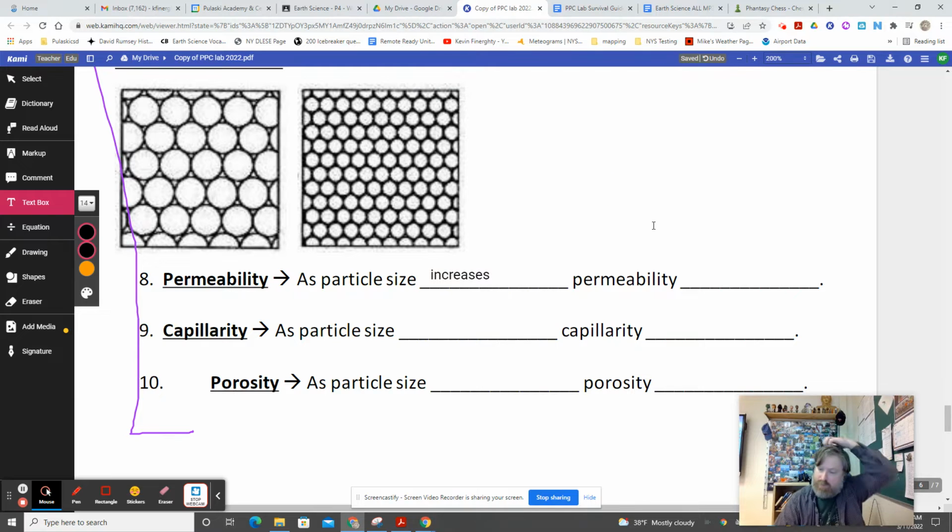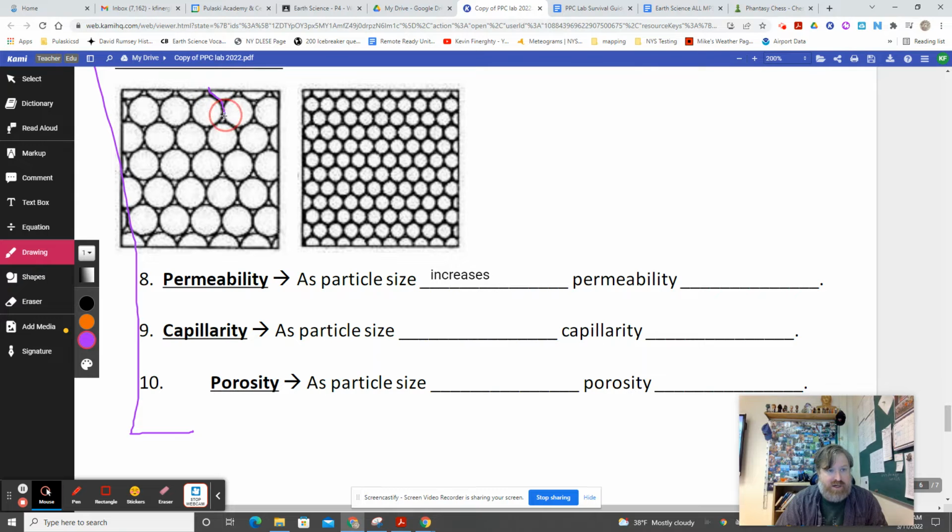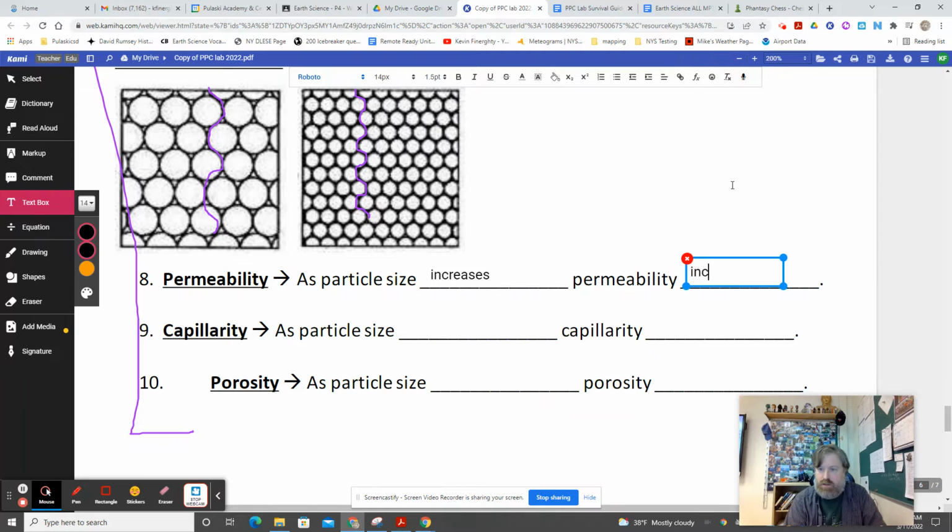what happens to permeability? Now, permeability is the speed that the water would trickle through the particles. Here I've got bigger spaces, and there's less of them. So the water can really find an easier path and more quickly get through this because permeability is all about speed. This is a more slow process. Okay, so as particle size increases, the bigger ones, we get also an increase in permeability. Cool.